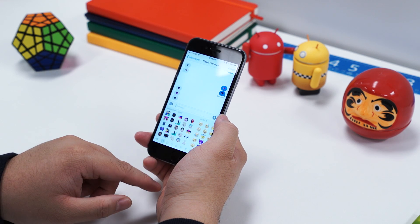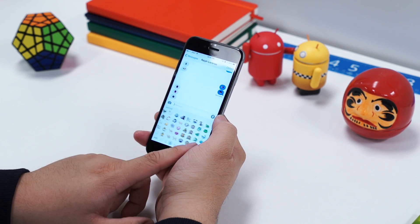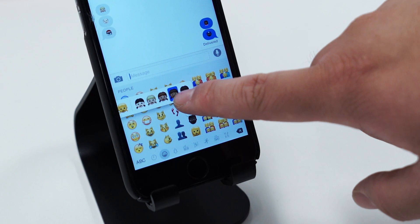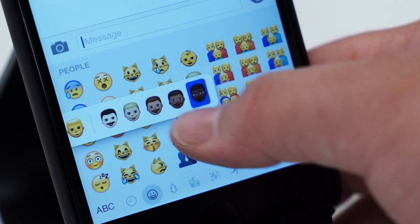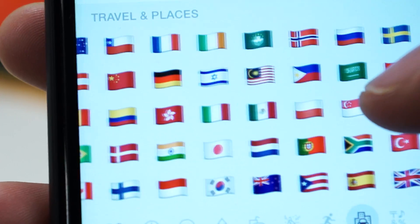There's also new emojis and a new layout for Apple's keyboard. Apple has put all the emojis on a single scrollable page, which makes it much easier to pick emojis. Probably the biggest change here is that the emojis are now more diversified — you'll be able to choose from a variety of skin tones, from light to dark. Apple also added a few new flags for different countries.